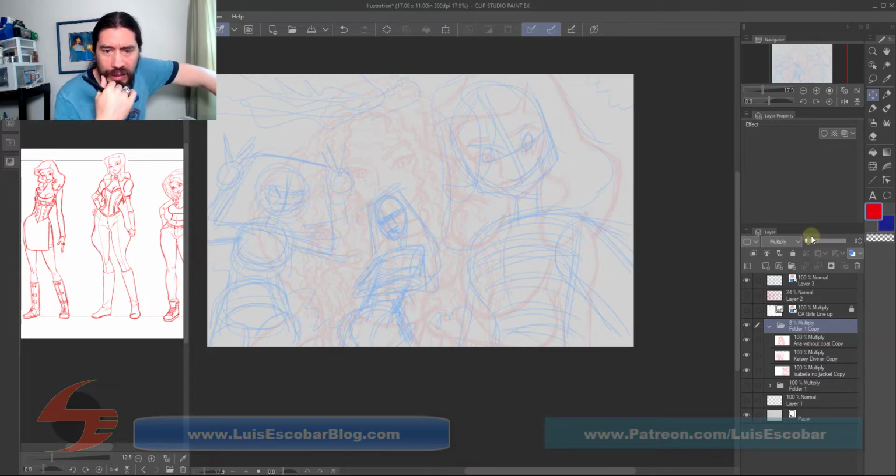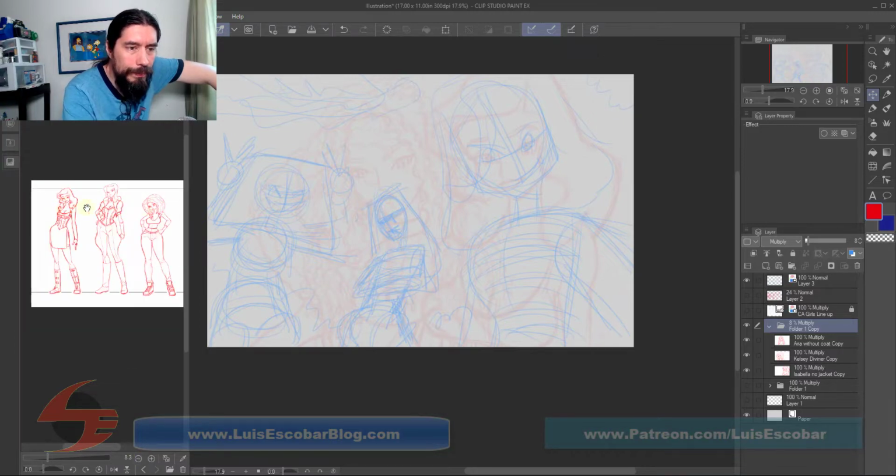What I mean is, because we have everything lined up, we're looking for landmarks on the character where, if I was to draw a line across this lineup, it would cross.